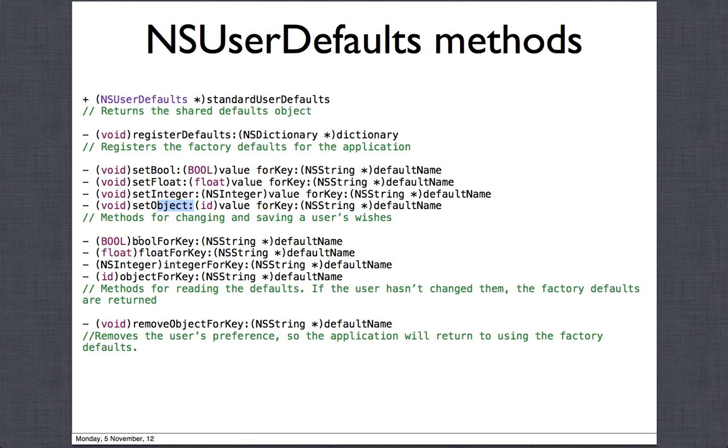If there are no user settings, then the factory settings will be taken. Again, we just pass the key and get the corresponding value, which is a Boolean for the key if it's a Boolean, and we can get a float, an integer, and an object. And the last one removes the user preferences. If you do that, then the application will continue to use the factory settings.